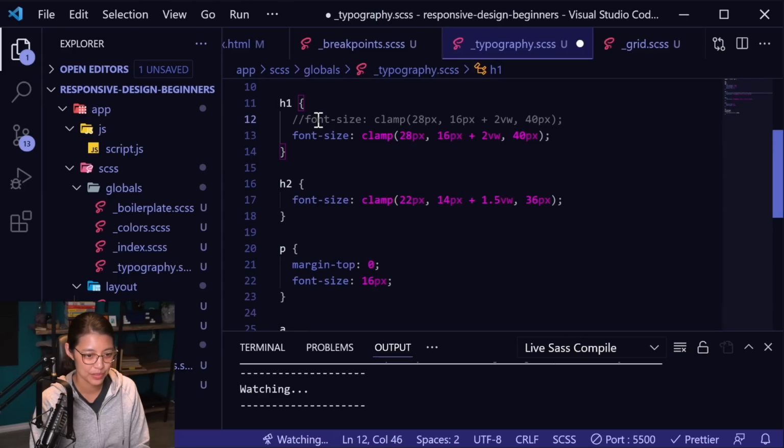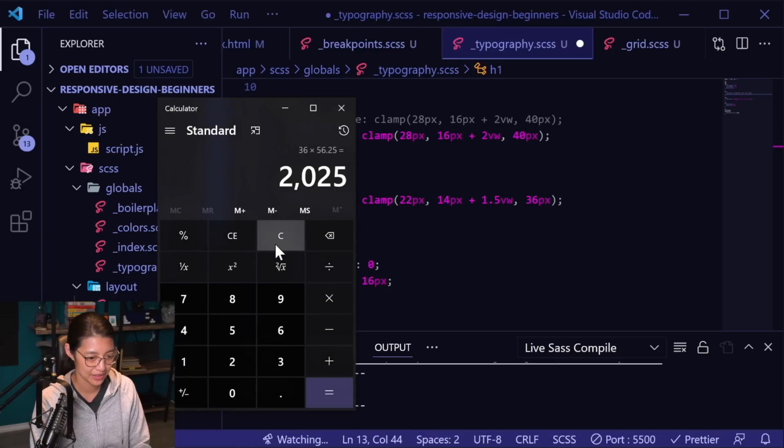We're using this // to comment out the code. And commenting the code out, if you haven't used this before, just means that it's going to be ignored by the software. So we can type whatever we want here. VS Code is going to ignore whatever's on that line because we've commented it out with those two //. So this is a handy way to keep helpful notes or temporarily save code that you might want to look at later on. So now in the second line here, we're going to convert from pixels to rems.